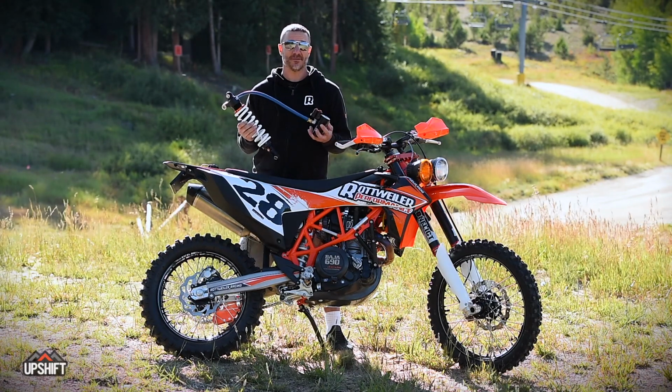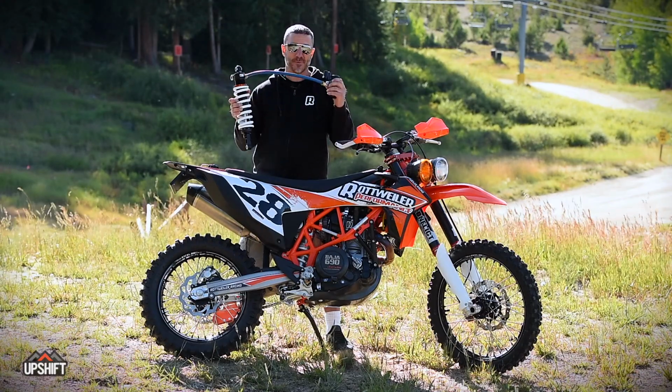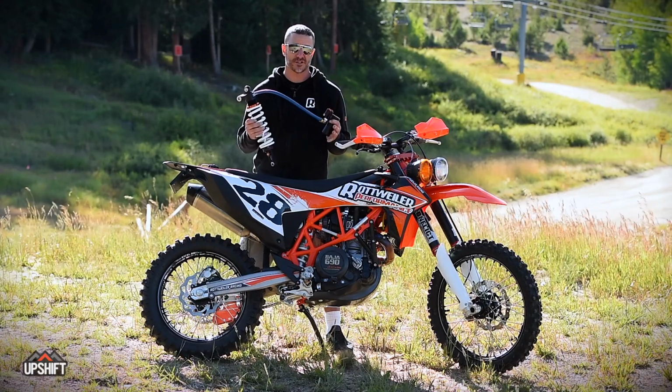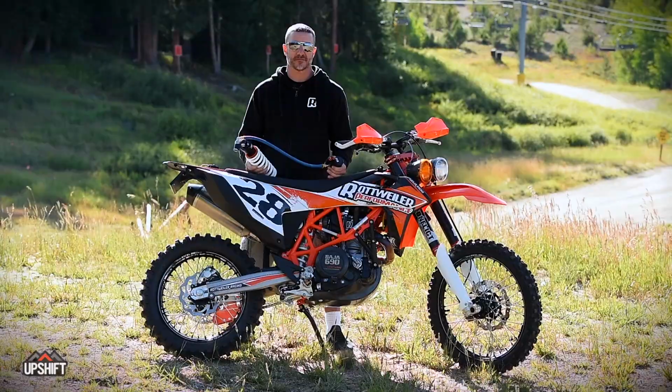So the reason I have this in my hands is because we just got finished by Alex. He did a thrash on it, got a last minute hose put on there, and he brought it out to the rally. So we're going to install this thing at the rally right now. So the rear end will sit up a little bit higher on this bike.